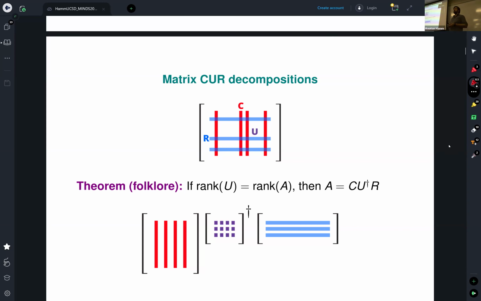But I sort of immediately lose some amount of interpretability because the singular vectors are just linear combinations of the actual features or the patients, if that's what I care about. And so here I have a basis representation in terms of actual features, right? So there's an interpretability aspect here that is preserved by CUR decompositions in a way that's not with every other type of decomposition, okay?